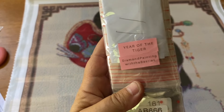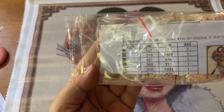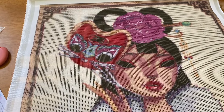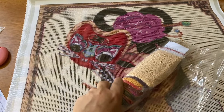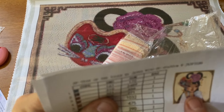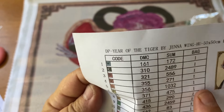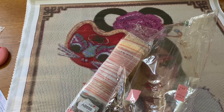Here are our drills — it has the name 'Diamond Painting with the Besties, Year of the Tiger.' I'm really going to miss this packaging. I'm interested to see what the next steps are. Here is our inventory — and I know a lot of people love these — they are pre-bagged drills, which I absolutely love. I can just start diamond painting, organize them, put them in order. The inventory is really awesome — you have a thumbnail you can stick in your logbook, and it shows you the code, the DMC, how many drills you get, and how many bags.